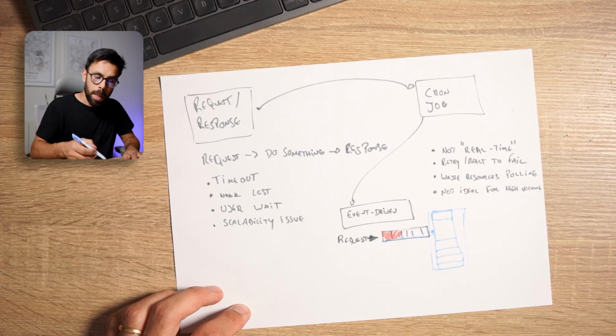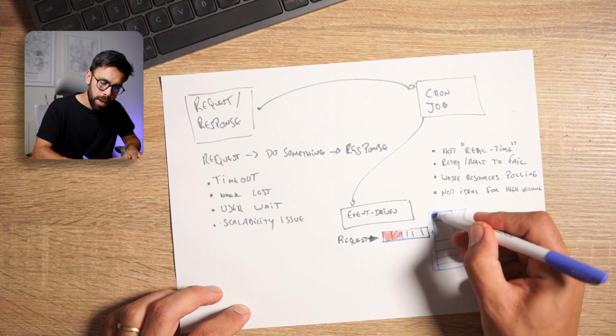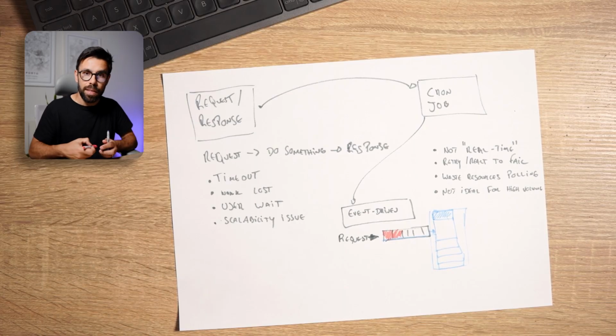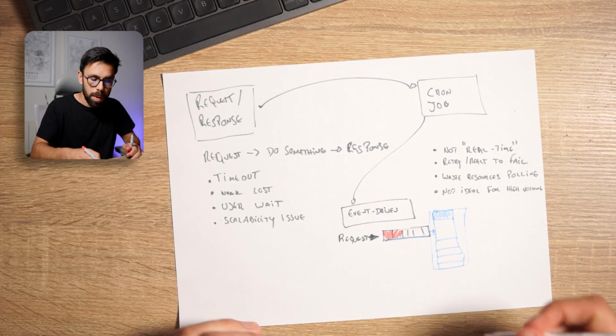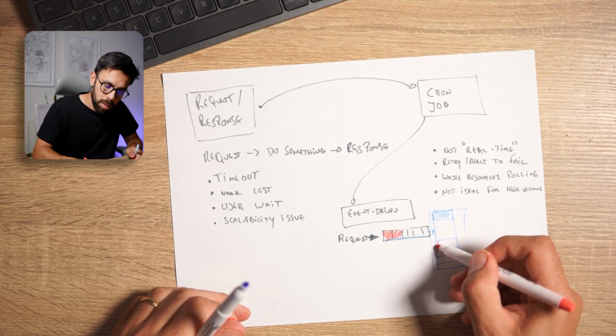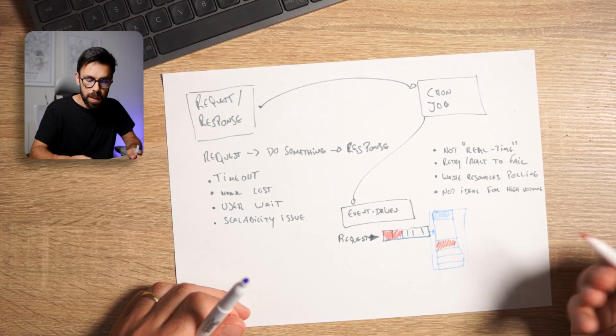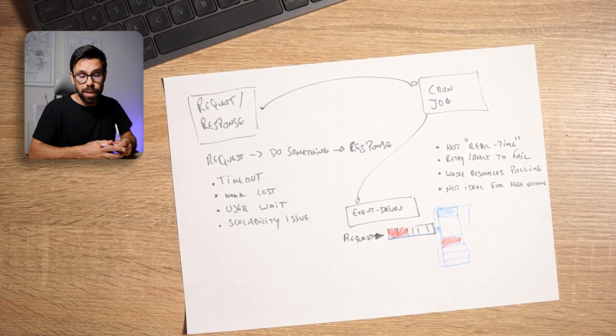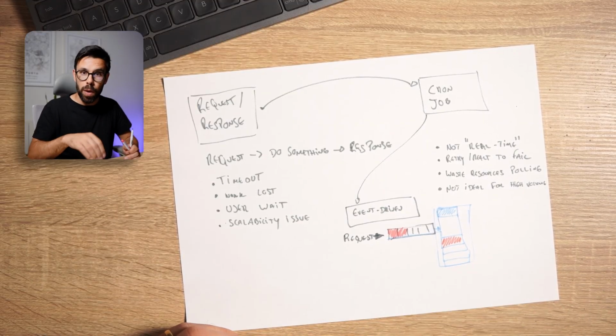Not only that, but each one of those here will work independently. They don't need each other to be successful. So that means that if this one is processing a given message and fails, it doesn't affect the other ones. That is a benefit and makes the system more reliable.